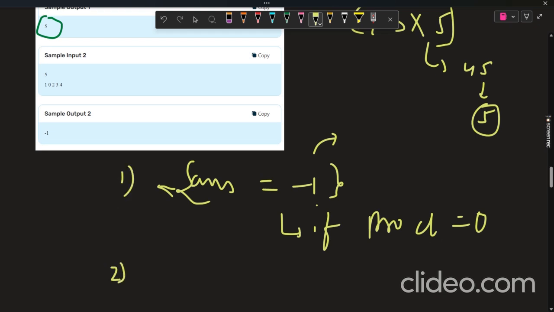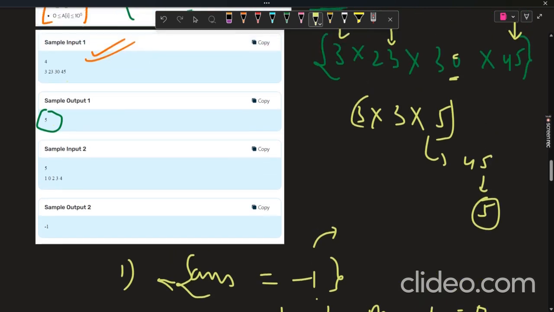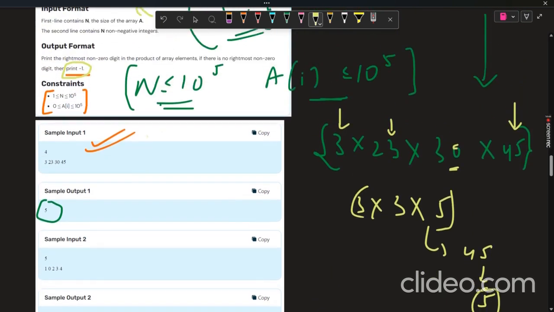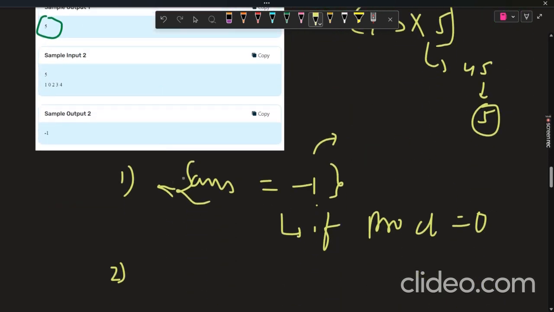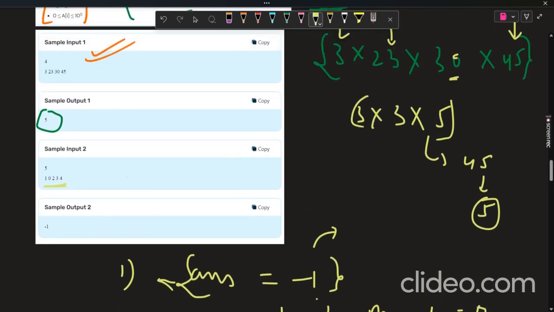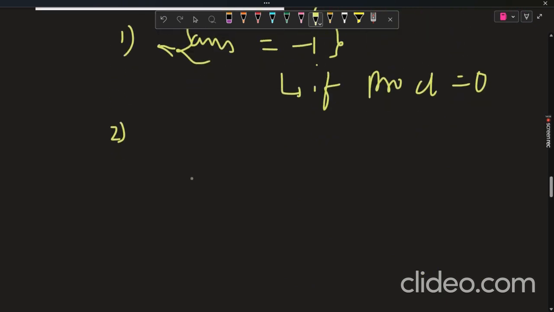Let's now try to evaluate the final value, like the unit digit, not the unit digit, the rightmost non-zero digit, right? So for this type of evaluation, I have to remove zeros at the end. Let's take an example. Let's say I'm having this kind of array: 2, 4, 25, 5.